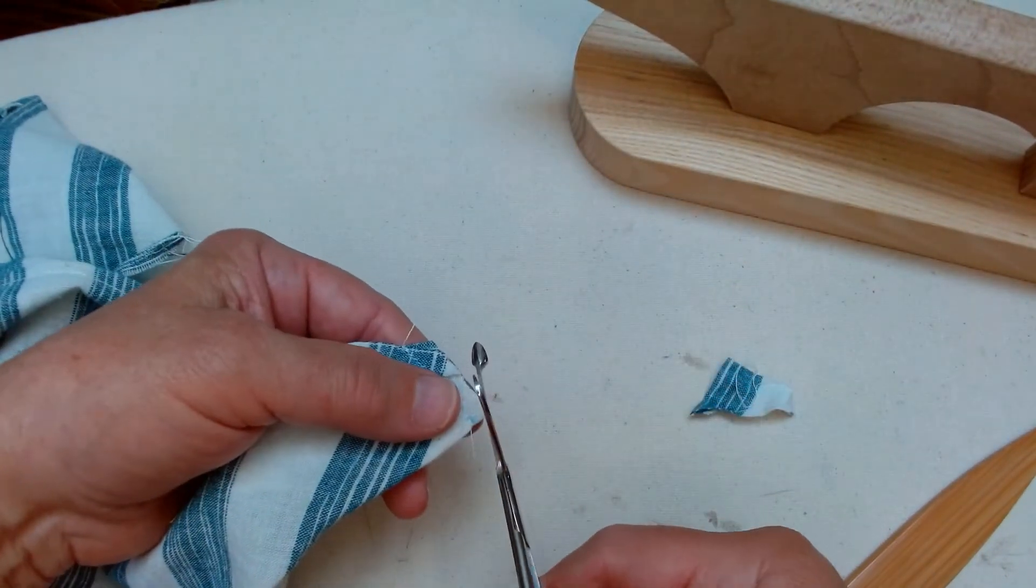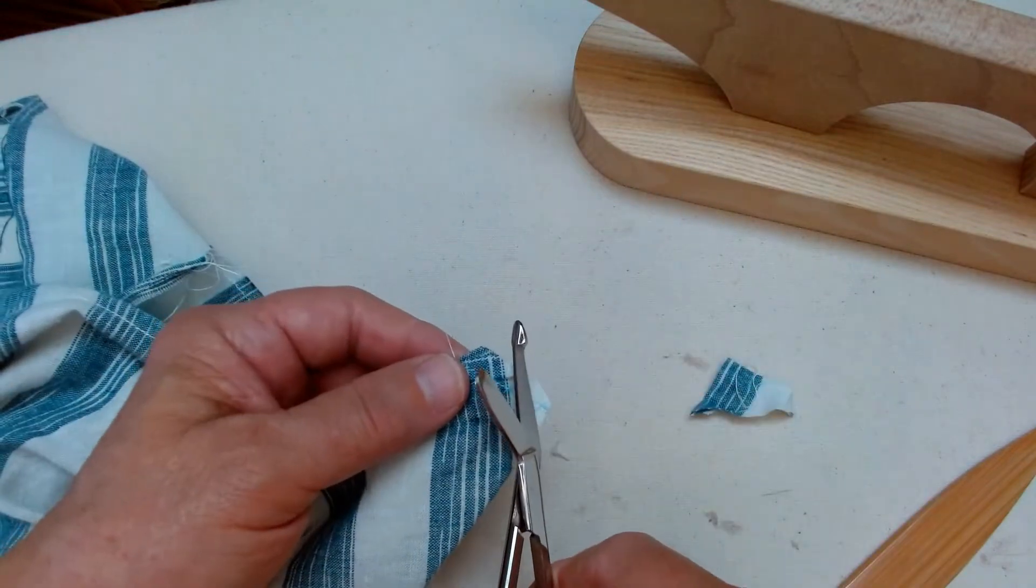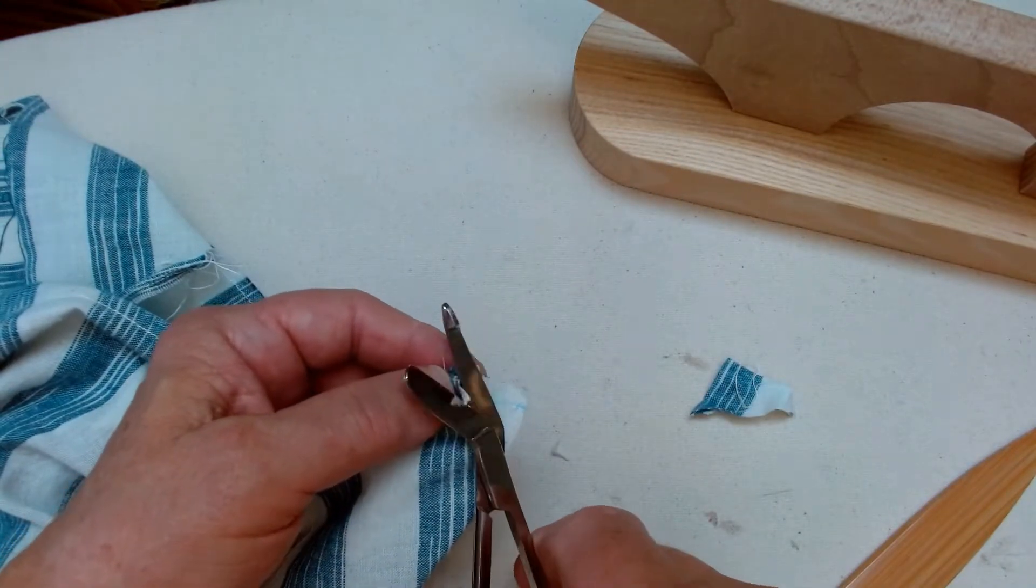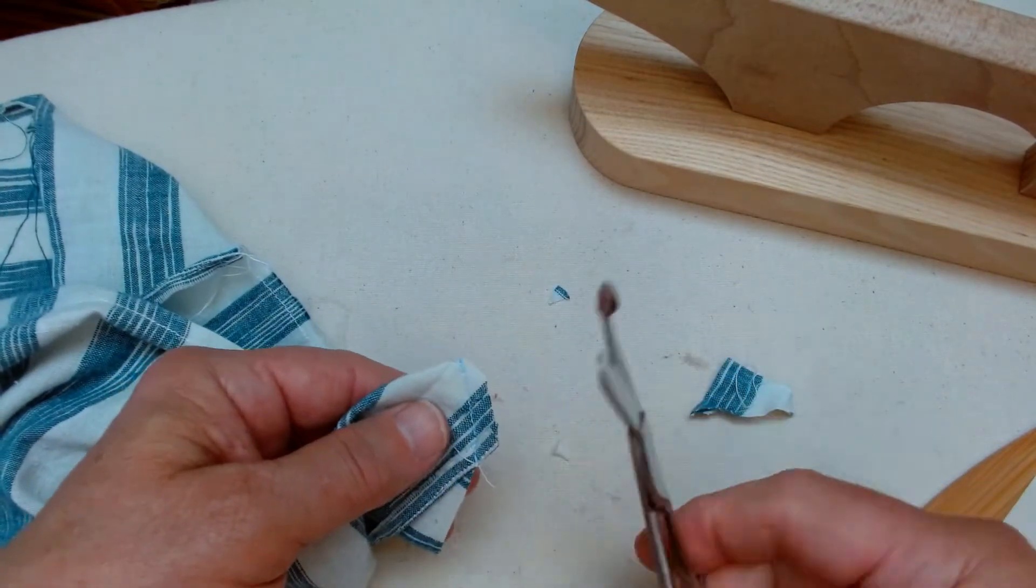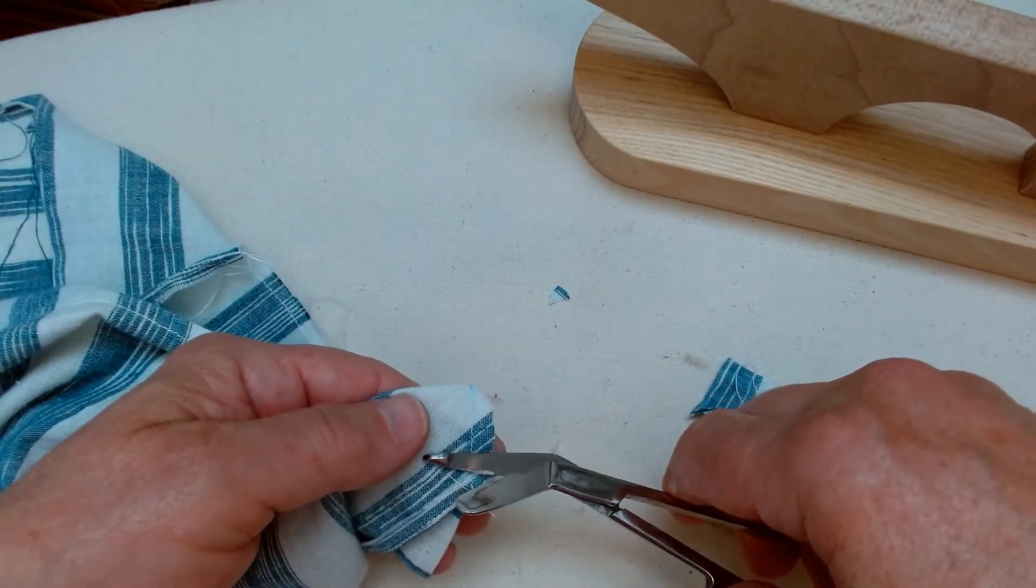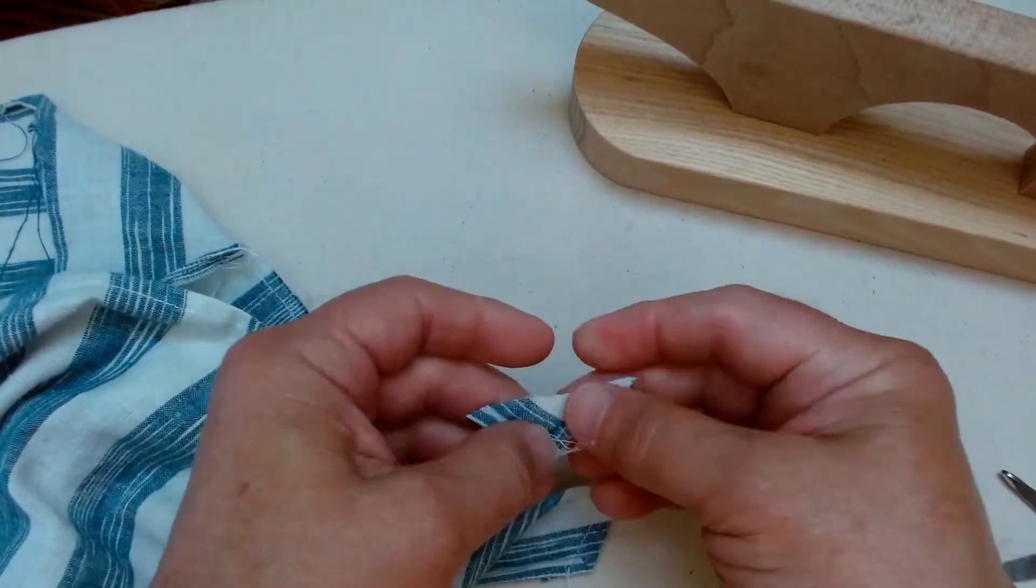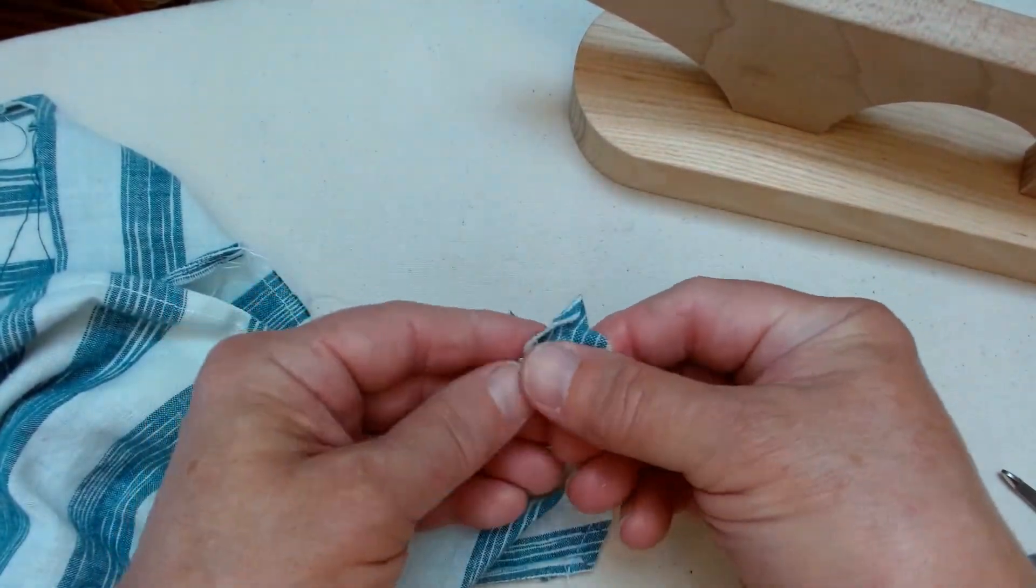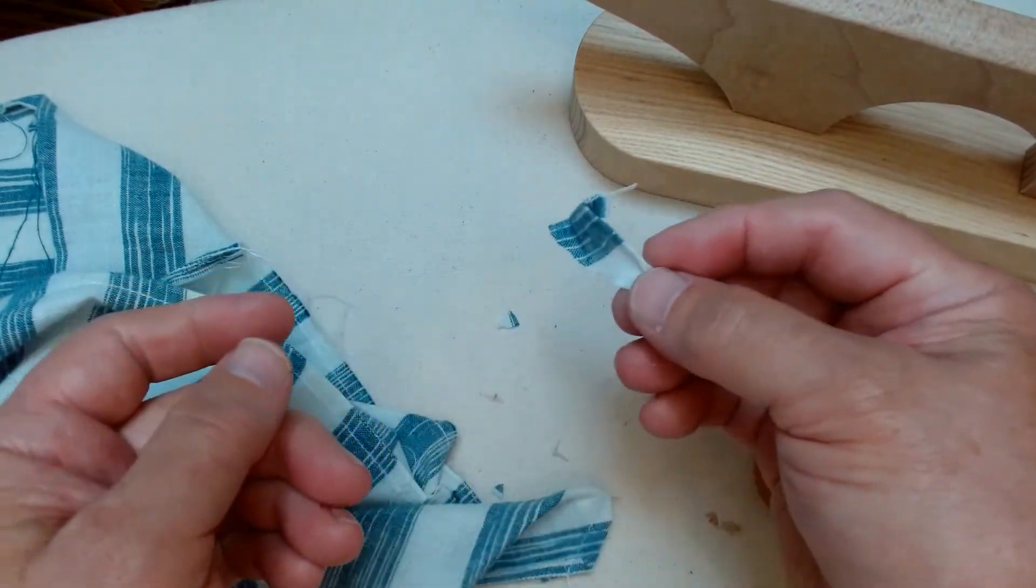And we'll trim this little corner at an angle. I also like to get rid of these little tags here. These are just things that add more bulk. So this is all the stuff that we've gotten rid of in the corner of our vent, and it just contributes to so much bulk.